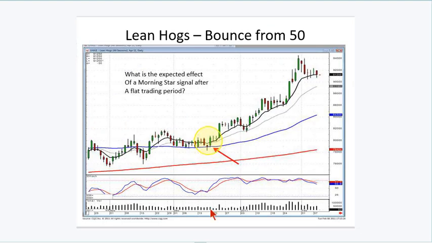So if I've got a pattern set up, like a fry pan bottom, and I can conclude that they're not letting it go below the 50, that just adds a little bit more credibility. When I say credibility, that's the convergence analysis. The more aspects that we can put into our visual analysis that the bulls are definitely in control, the higher the probability we're in the right place at the right time.